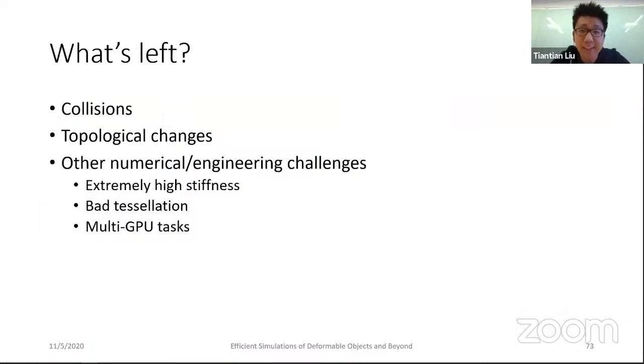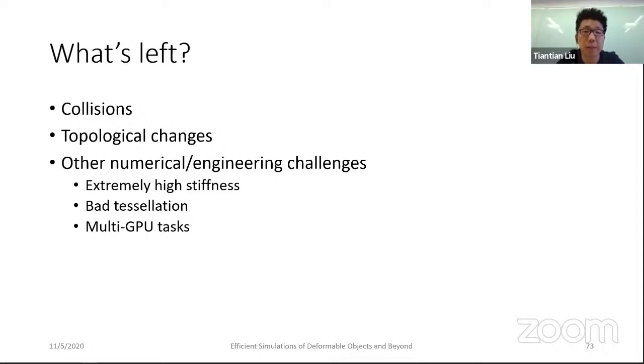So what's next? Collisions. Oh, collisions. Collisions are always big issues over there, especially for real-time applications. There are two papers this year in SIGGRAPH 2020, one from Minchen Li and one from Gilles Daviet. Both of them are trying to localize the nonlinearity caused by collisions and propagate the collision information along the mesh using a single global solve. One used projective dynamics as the framework and one used ADMM as the backbone. But there is, of course, no guarantee for those fast collision treatments to be interpenetration free.